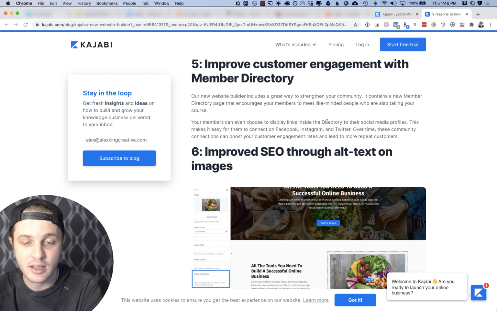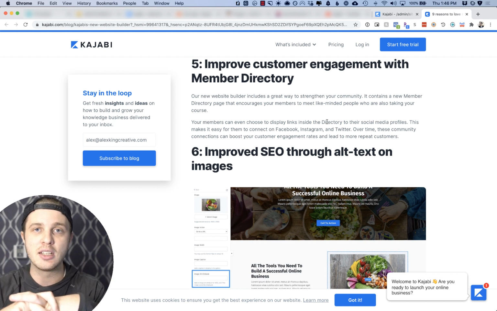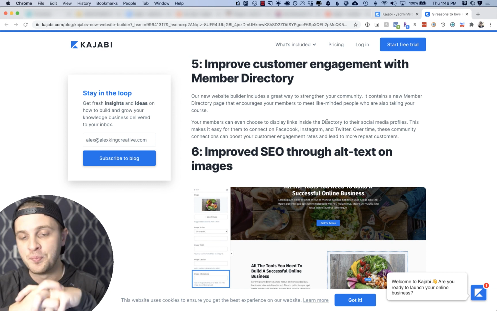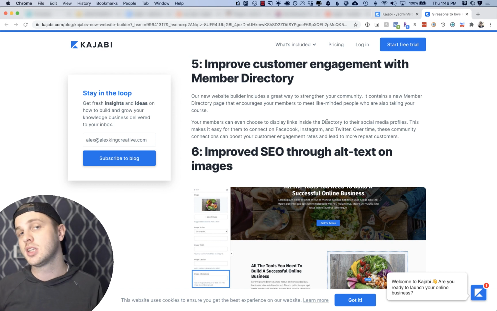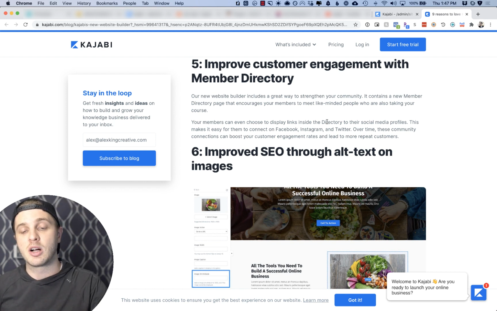Actually, number 5, a member directory. So previously, member directories have been really challenging to deal with. There's a whole range of different WordPress plugins that do this, sometimes really, really poorly. So to be able to showcase the members and really start to foster a community inside the Kajabi platform is a really welcome change. It's one of the areas I think Kajabi has sort of lacked in the past, is how do you build upon the community beyond comments, basically, beyond people commenting back and forth on videos. So this is a really, really welcome addition.